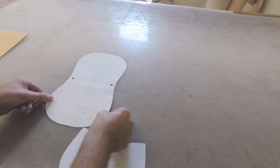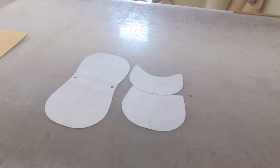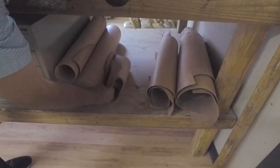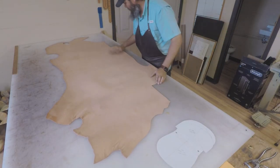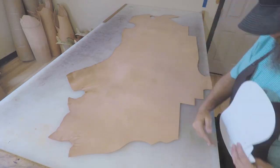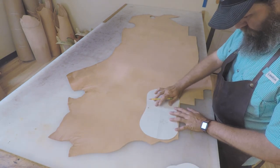All right, so there's our pattern: 1 large main body piece, the little pocket, and then the front panel. Remember, you're gonna cut 2 of those little pockets out. If you got the pattern pack, it tells you exactly how many pieces you need. This is a piece of 5/6 ounce Herman Oak leather that I decided to use for this purse.